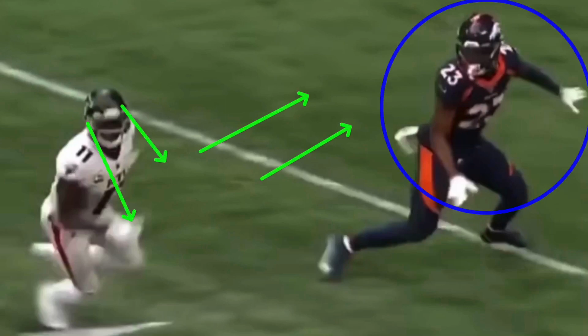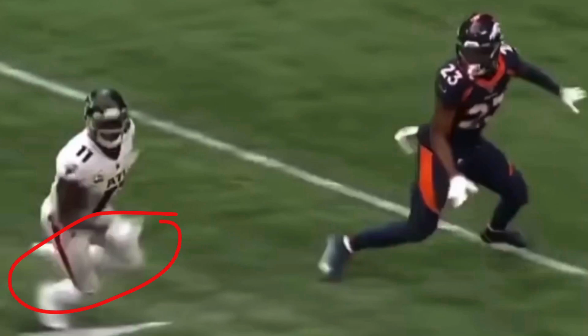You need three things to complete this whole double move sell, whether it's a post corner post, whatever it is. We're going to talk about it with the corner post later with Juju. You got to sell with your upper half, so your shoulders got to commit, your hips got to commit, and then your speed has to commit. So it's eyes, torso, and then speed. Because if you just go into a break and you snap those eyes around and you snap those shoulders, but then your feet start chopping, it's a dead giveaway that you're not running a post.